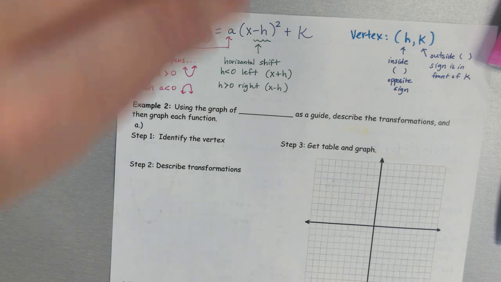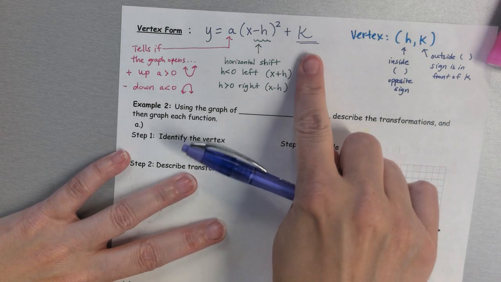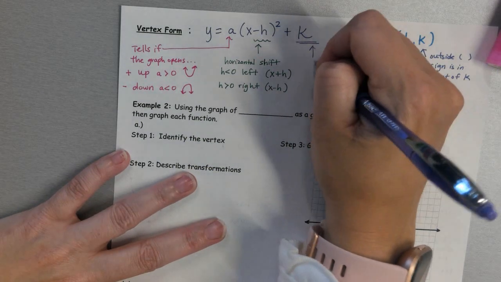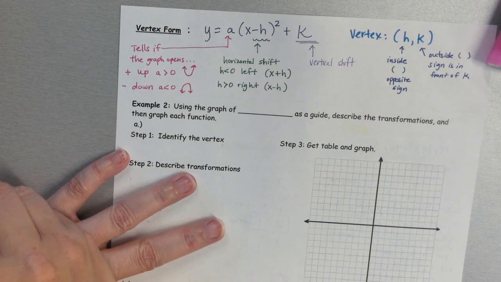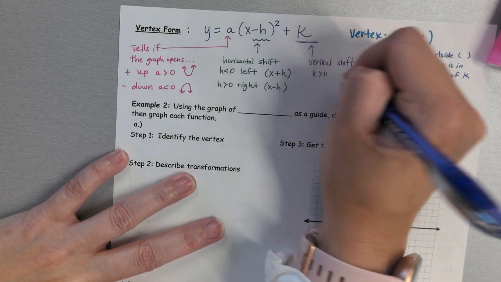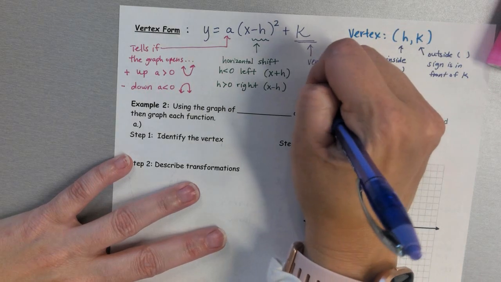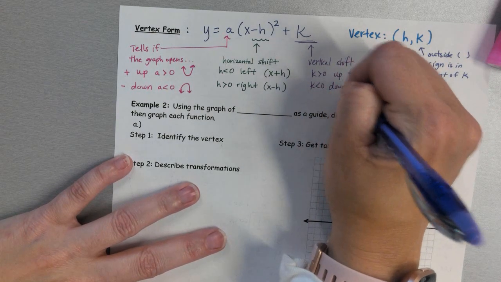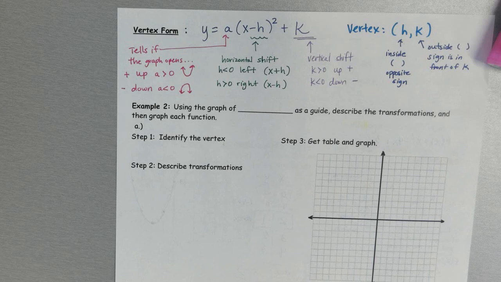And the plus k on the outside is going to be the vertical shift. So if k is greater than 0, the graph is moving up, right? If k is negative, the graph is moving down, and you'll see that minus. So the horizontal transformations are always the one where there's something extra happening, right? It's the opposite, or you have the reciprocal that we'll talk about later.